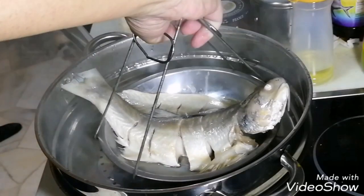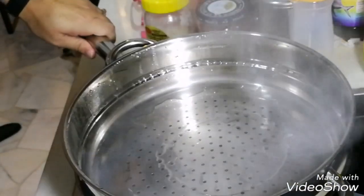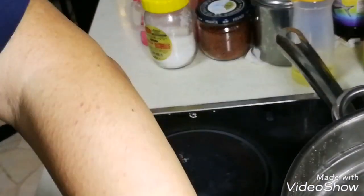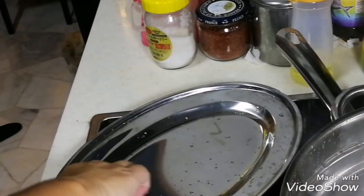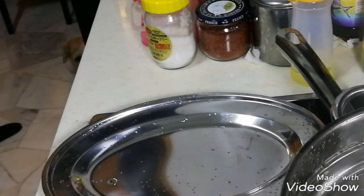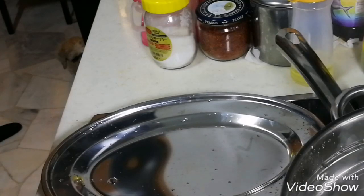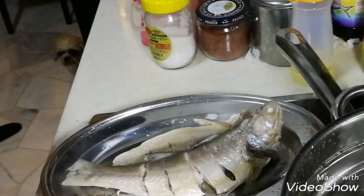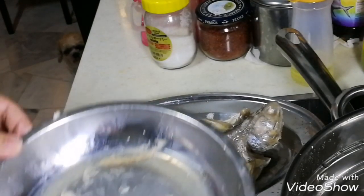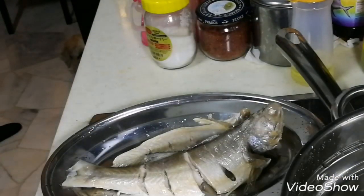I'm going to remove this from the steam. See all the fishy water here? I don't want all this. Okay. I'm going to slowly move my fish over. Okay. Move my fish over this way. Alright. See all the fishy water coming up. Yeah, don't want all this thing.